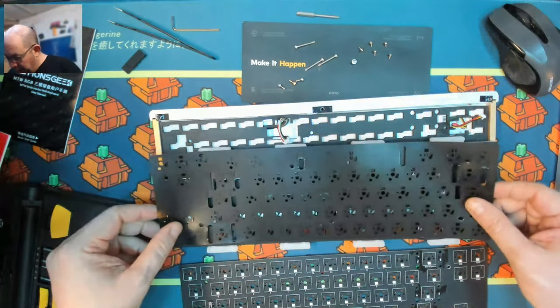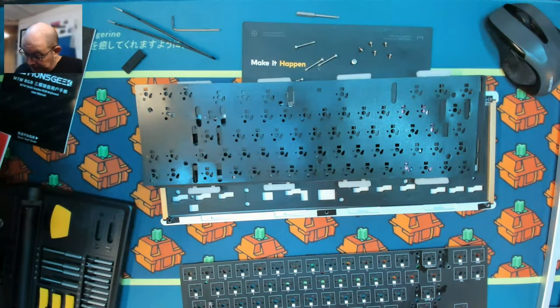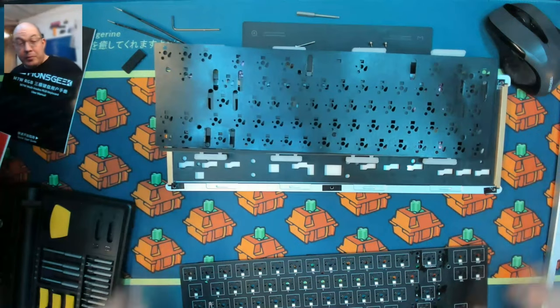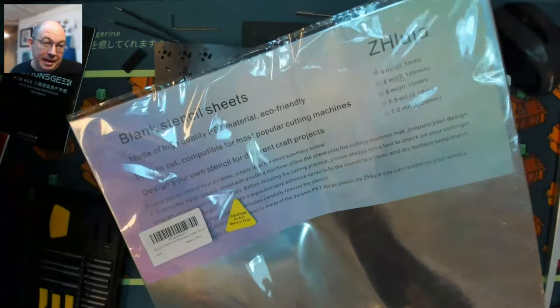Now, I'm gonna do something I don't usually do. I usually just build the keyboards out stock, or I do the keyboards that are stock. Since this is a build, and I've done some other Monsgeek keyboards before, I'm gonna do a mod. I'm working on a video with more keyboards and different materials and everything, but perhaps some of you have noticed that there's some keyboards that are coming out that just sound amazing stock. They have one extra layer, and it's not foam. It is this PET plastic sheets.